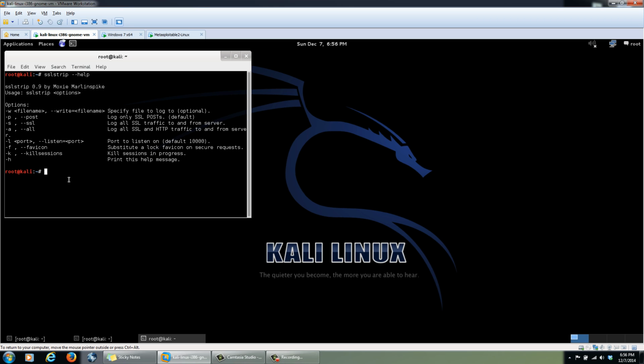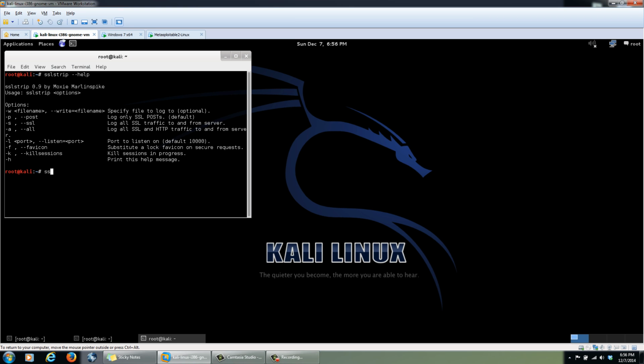It's going to try to kill them so that they have to relog in, and then we can get the credentials from there. -L, the default port looks like 10,000, but as you know from when we did the iptables, we redirected port 80 to 8080, so we're going to have to specify 8080. We're going to use the -W, and we're going to write the file to our desktop, our SSLStrip log, and then we're going to view that file in real time.